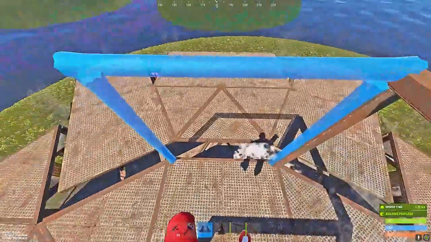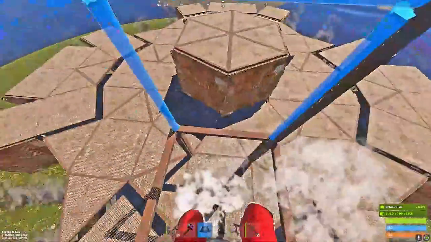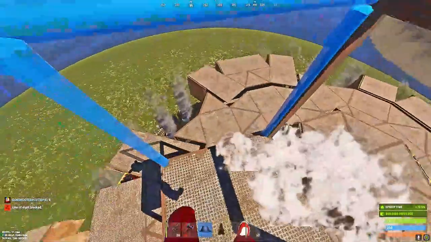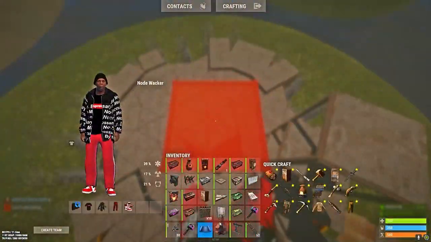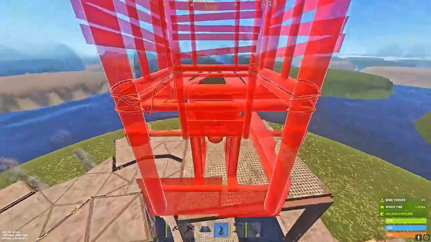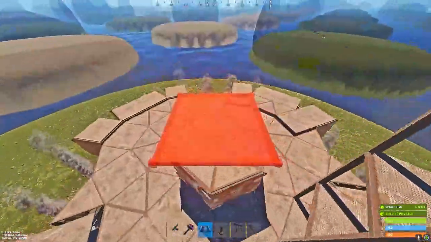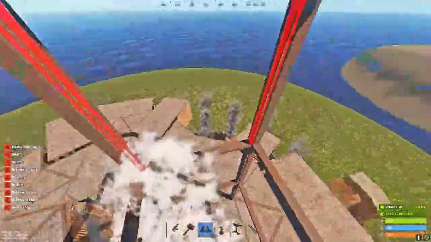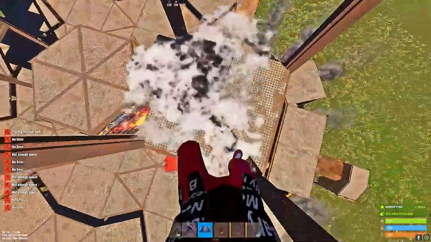You can then add up to 4 windmill towers, but I only add 2 here because I only made 1 electricity room. Here's the overall cost and upkeep of the base.